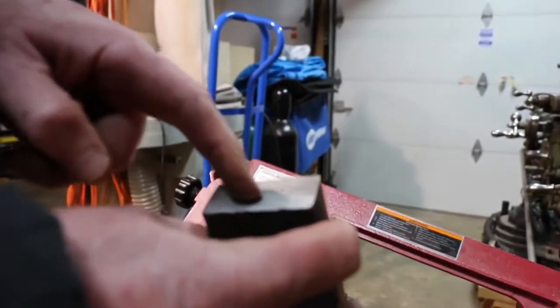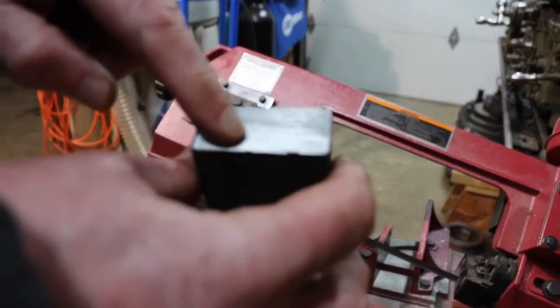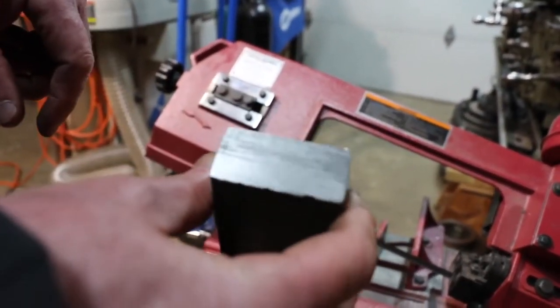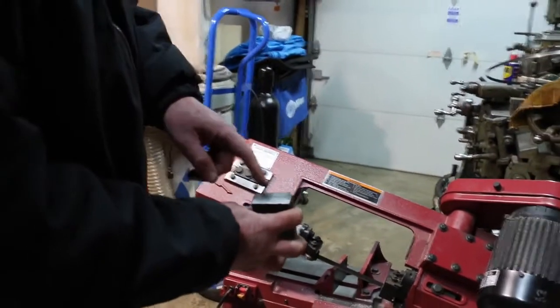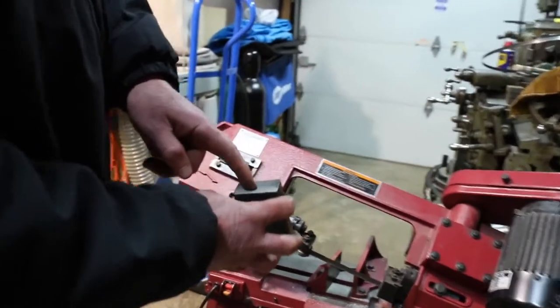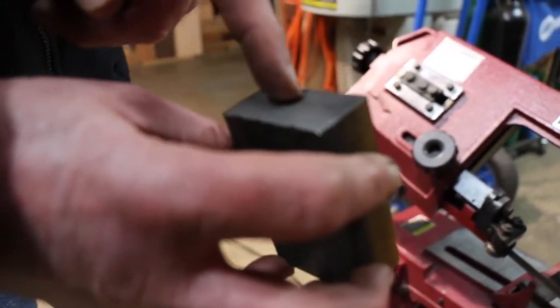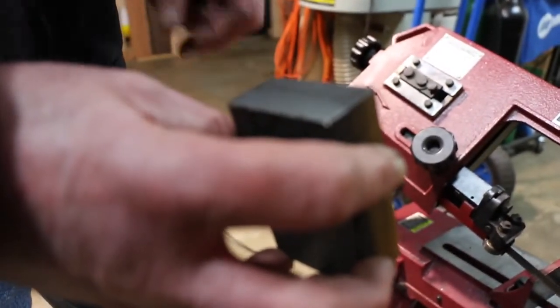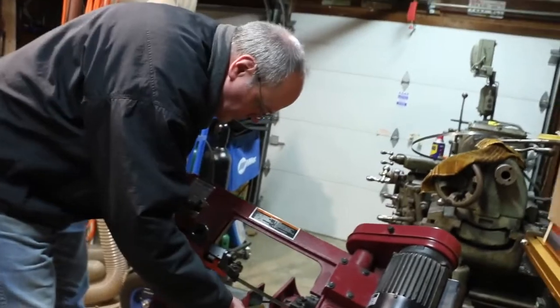Again, you can see striations, but really it's not a bad cut. Pretty good. I don't know how the lighting is hitting that, but hopefully you guys can see how it is. Running a fingernail down it, you can feel the ridges, but they're not bad. Alright, let's do the same thing, same setup, except with cutting fluid.